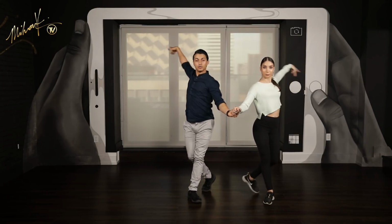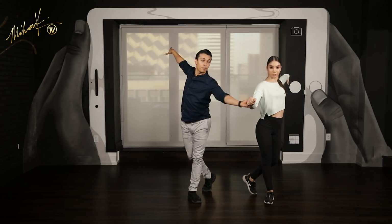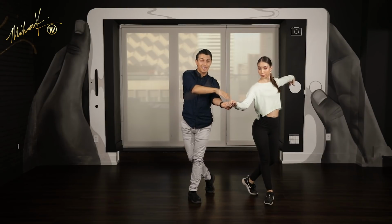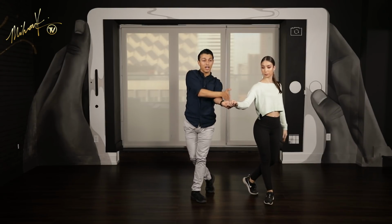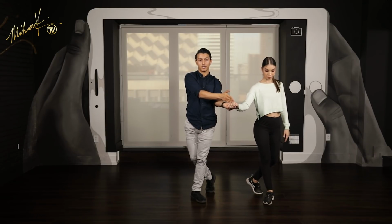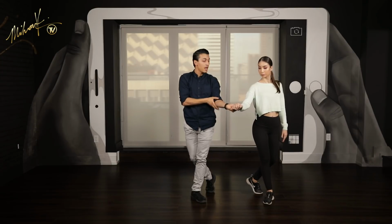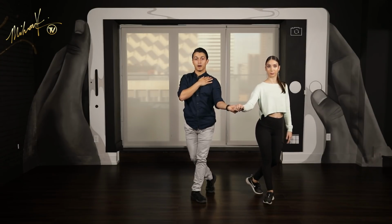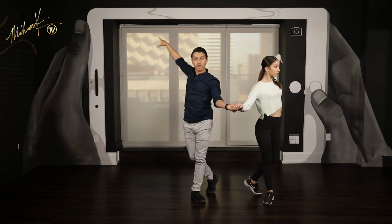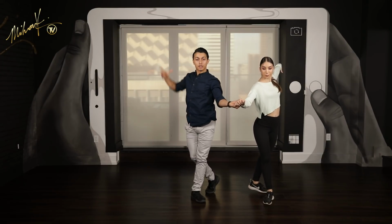So you have 2. Now this, you wanna make sure you're not pulling the girl this way and you're not pushing her that way. You really wanna think of having a straight line between you guys. It's as if there were a mirror here, you guys look exactly the same. And this is your connecting point. So not too much this way, not too much that way, just right, bent arm, extended all throughout into your body. And as you're doing that, you're gonna extend, extend, extend your chest, so you're not here. You're actually extending out, and you're in a check position.